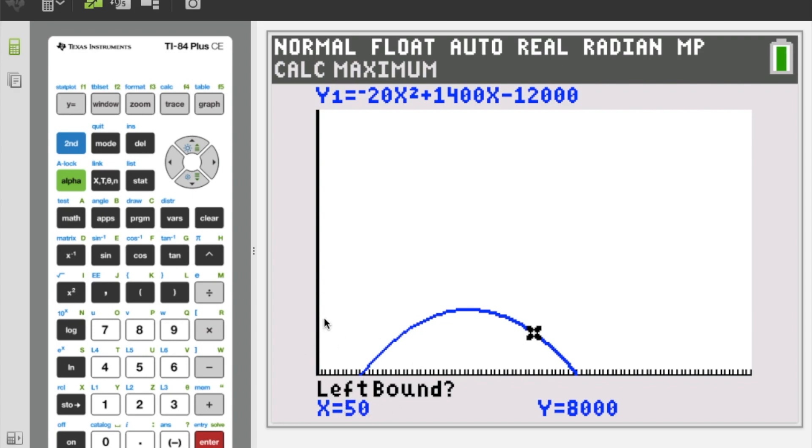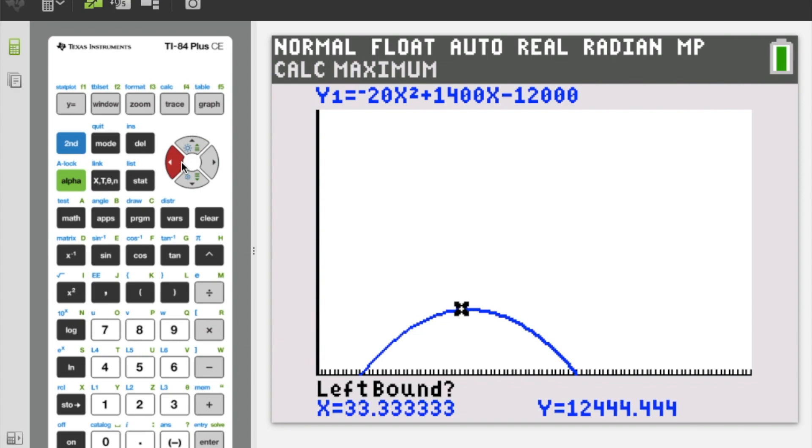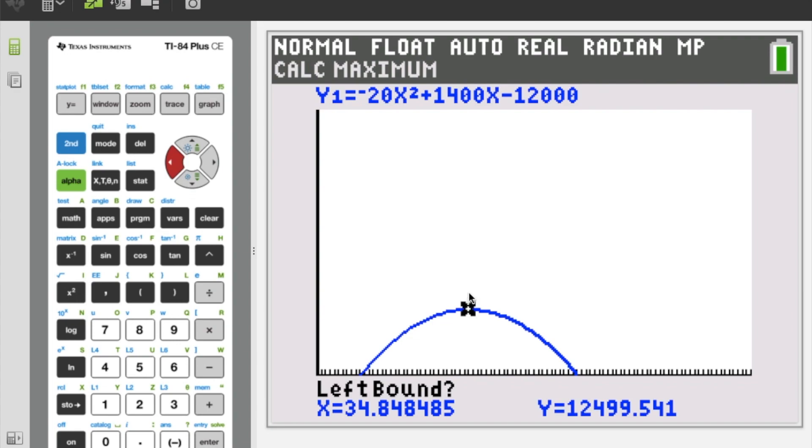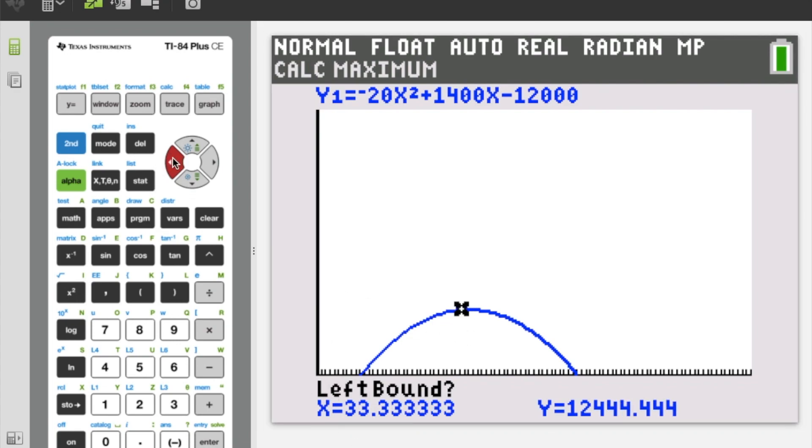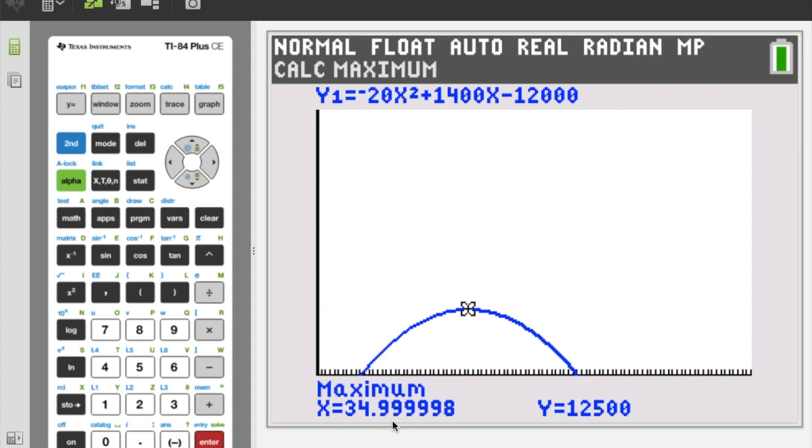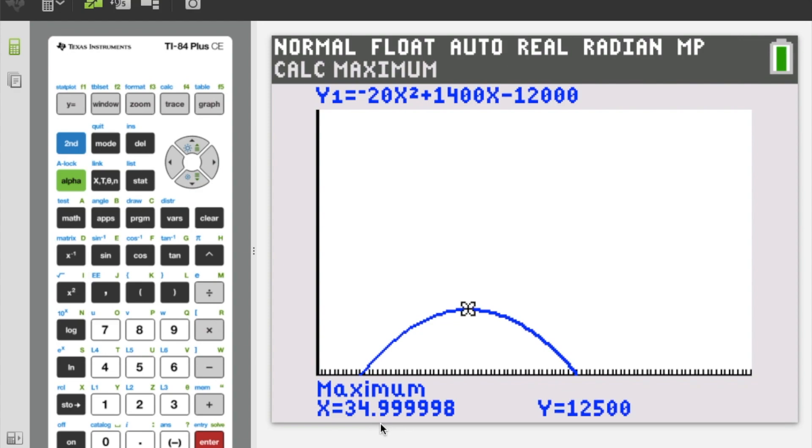So maximum. Whether it's maximum or minimum, I'm going to be prompted to set the left bound. So I'm going to just scoot over here. This is approximately my vertex. I can eyeball where the middle is. I can eyeball where that peak is. But because I want the left bound, I'm going to move just a little bit to the left. I'm trying to tell the calculator that somewhere in the range I'm about to set, which I'll do for right bound as well, somewhere in that range is my maximum. Look here. Don't guess. I don't know why they prompt us to guess. I'm not sure what the point is. I've only seen it mess up results. So we're just going to click right through guess. And there's my maximum. Rounding error is pretty normal on this calculator. This is effectively 35, which is what we calculated by hand, which is great.